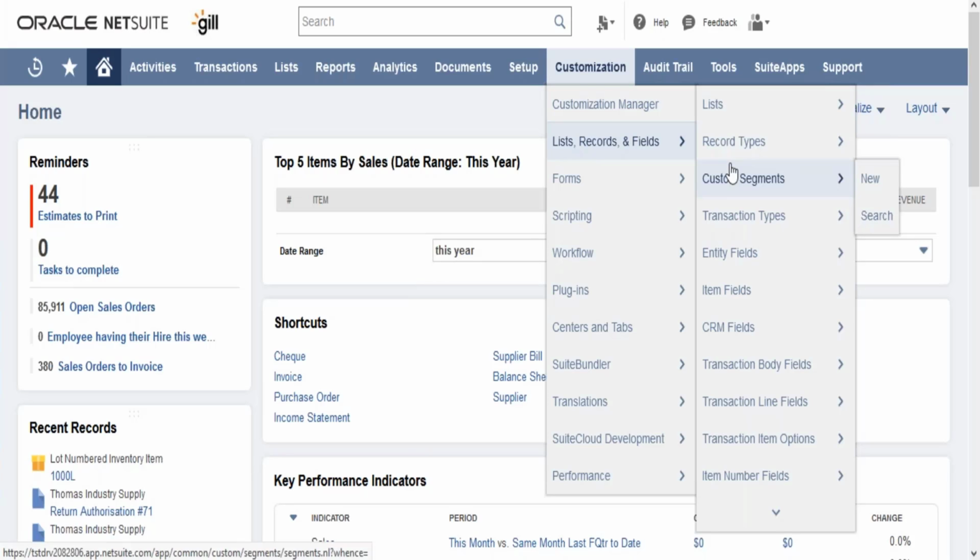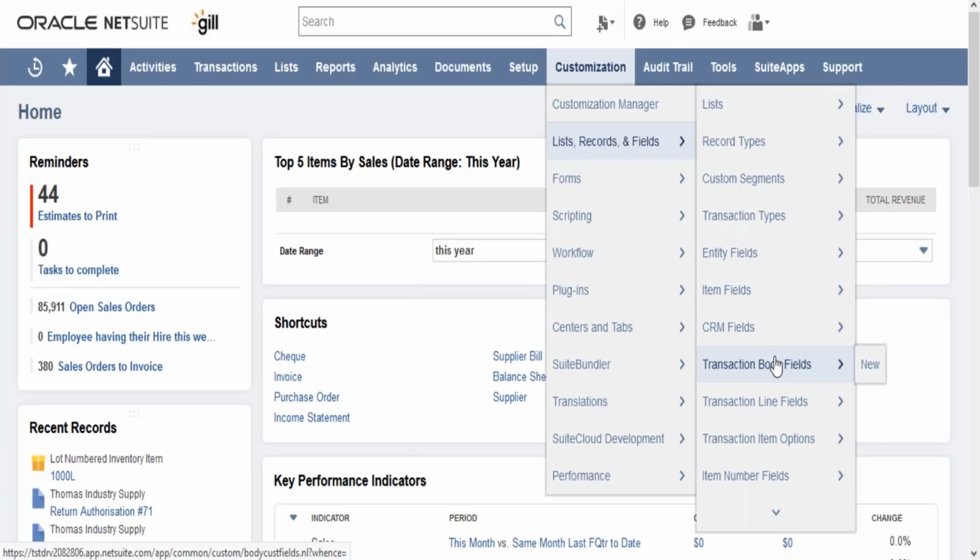You had asked how can we create a custom segment. We can create custom segments here as well. Similarly, the fields can be created on the entity. Entities are nothing but employees, customers, vendors. In case you want to create a field on an item, you can create an item field. In case you want to create a field on maybe an activity or on a project task, then you can create a CRM field. The things remain the same, only the thing which it is applicable to makes the difference.